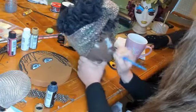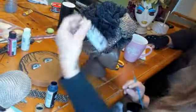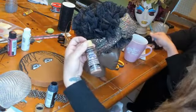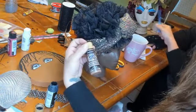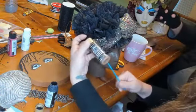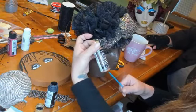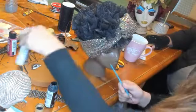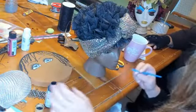Denise is asking, what color did you use for her skin? Her skin is dark chocolate. This is the color I used on my Egyptian queen here on her eyebrows. It's a beautiful color. Deco Art. And it's gloss enamel, so you're going to end up shiny. That's the only thing I don't like because it's hard to draw on.